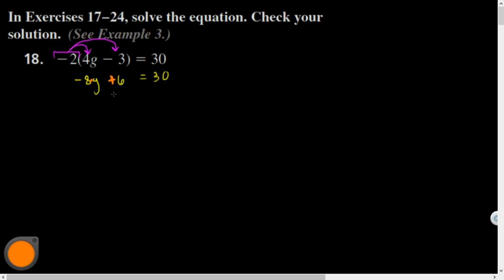We subtract 6 from both sides. Absolutely, right? We deal with addition and subtraction before we do multiplication. It's going to be easier. It's going to avoid fractions every time until the very end if possible. Whereas if I tried to divide, fractions, right? Which is fine. You guys can make life difficult for yourselves, but I agree with Jimmy. Let's do it the easy way. So I get 24.